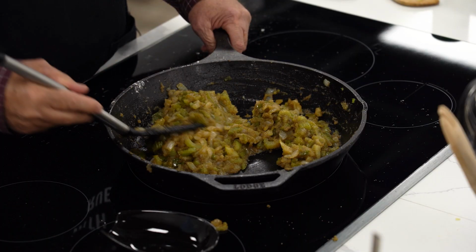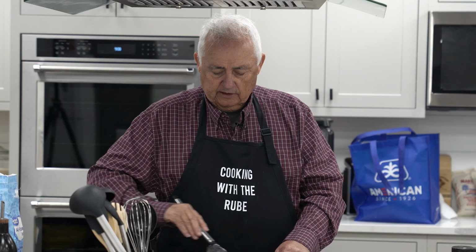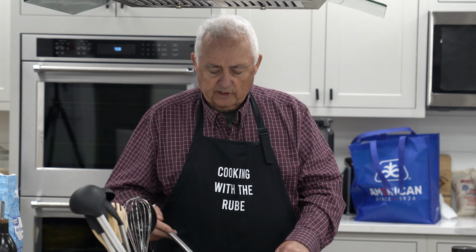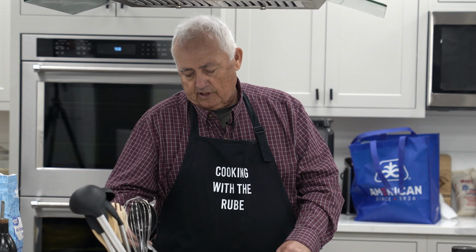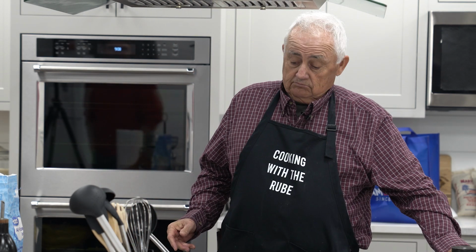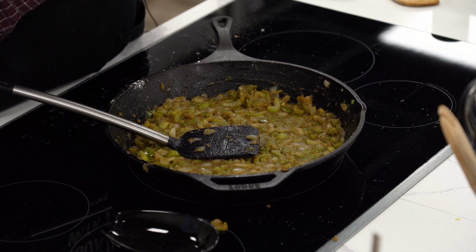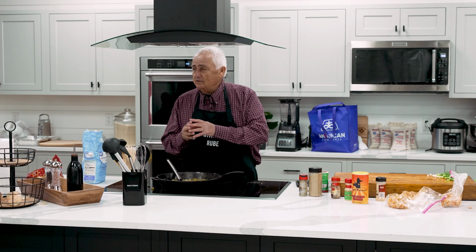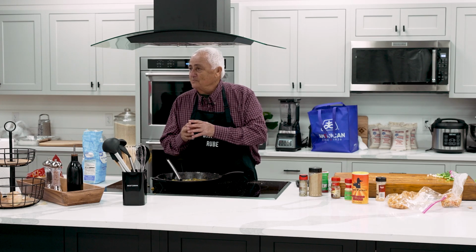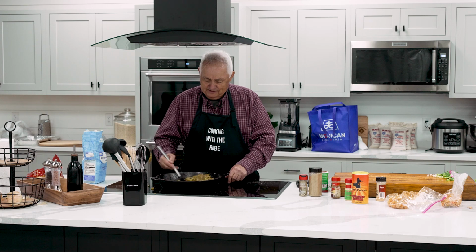I'm just gonna keep stirring this. And I like to go ahead and spread it out in the skillet like this so that it all gets brown. And on a gumbo or anything like this, I like to see it turn into a ball. So I could add a little bit more flour, and this thing will turn into like a baseball. And that's when it's getting good, in my opinion.